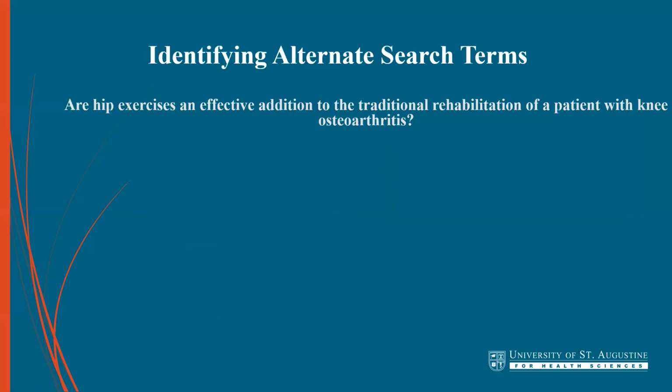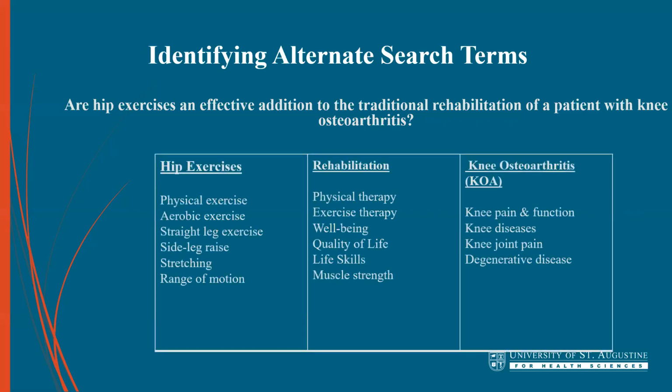Another thing, and I mentioned it before, is thinking of alternative terms and identifying these alternative terms that are sometimes synonyms, because it can really help you in the search process. The thing that you always want to have when you're searching, whether in a database or using Search USA, is the ability, if a term or a search isn't particularly working, and you can see it by the lack of information you're getting, or if you're getting too much information, which means you may need to narrow your search down, to change your search terms.